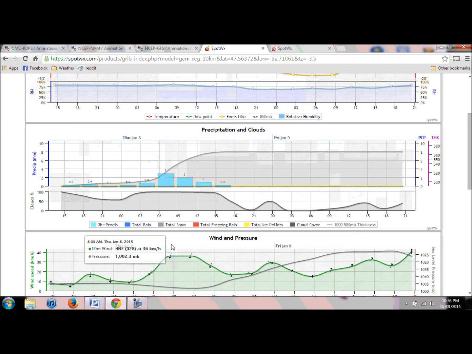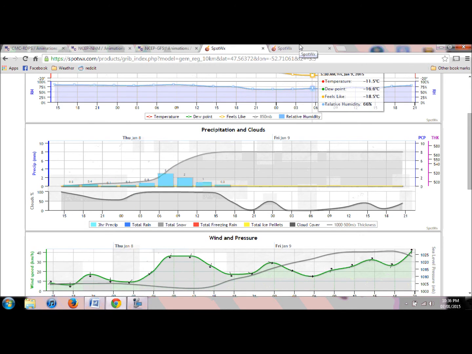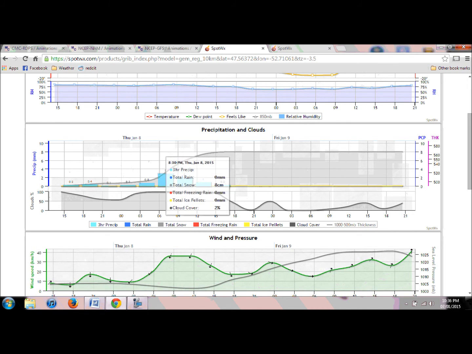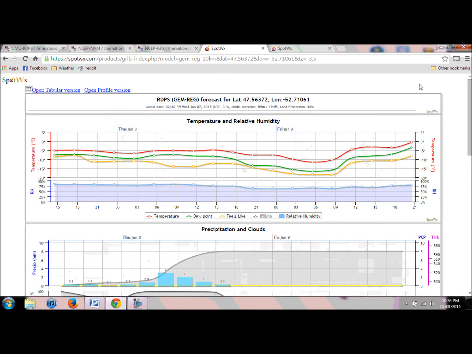The winds will be blowing that snow around quite a bit, especially in the morning. The winds slowly die off as the afternoon wears on. So it's going to be hard to plow the roads. I mean, you can plow the roads when the snow stops, but if the wind blows the snow back in the streets, you still have to plow those roads. So it's going to be a little tricky to keep the roads clear.